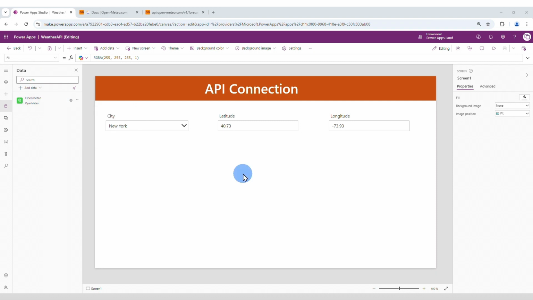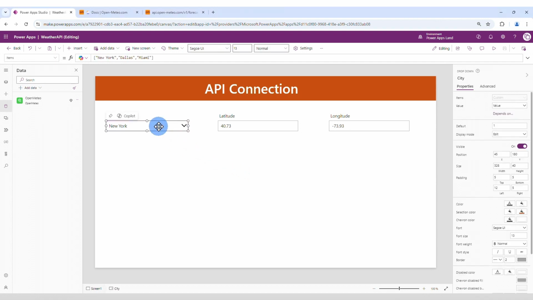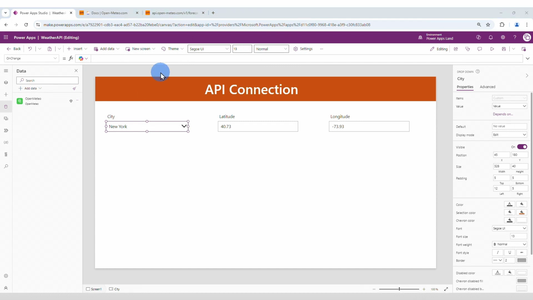Okay, and how are we going to use this connector in the application? This is what we're going to do. Let's click the city dropdown, and here let's change the property to onChange, meaning that when we change the selection in the dropdown, it will execute a specific code that we need here. And the snippet of code that we need, I have already created, so I'm just going to paste it here and explain to you. So what this code does is that it will set to the var w, which is var weather variable, the content of this line of code here.